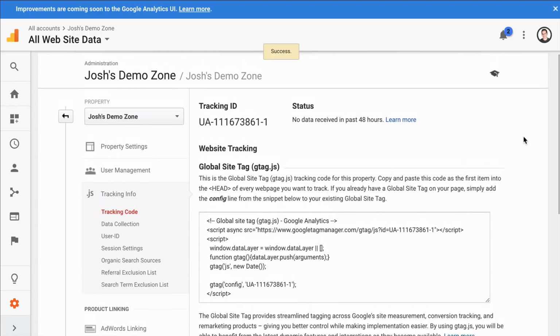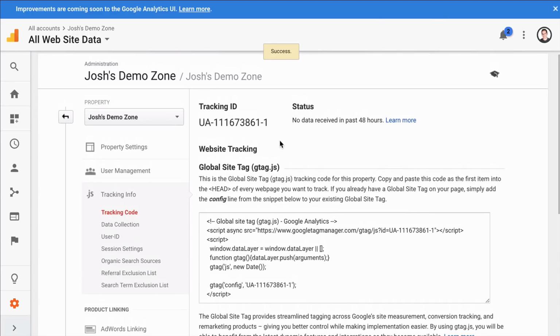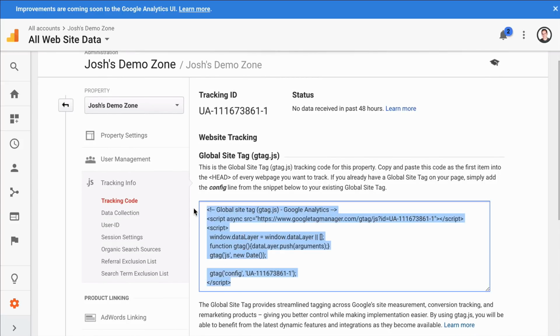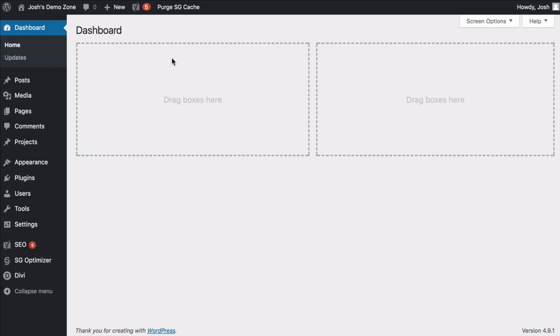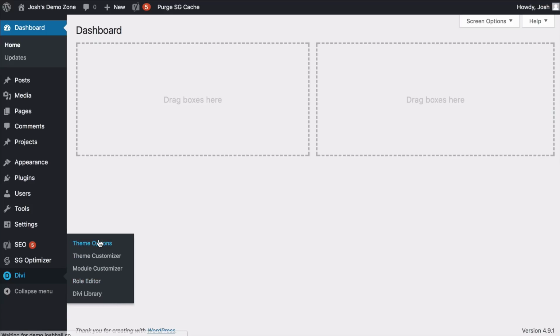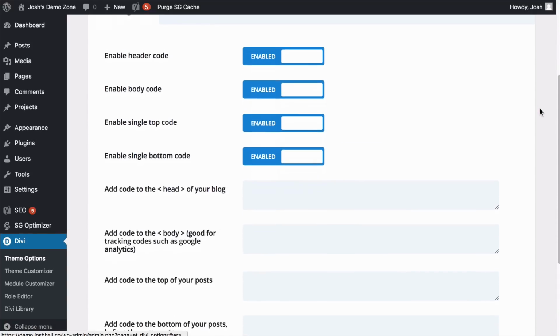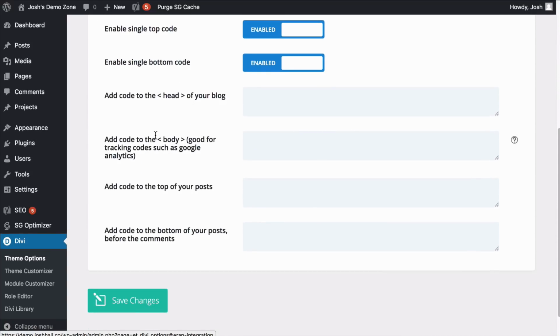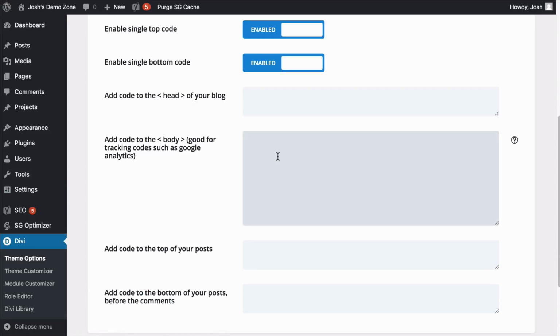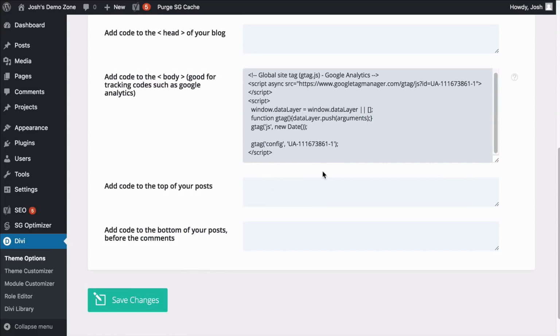Now, typically with Google Analytics plugins, you'll install that and then you'll just look for this tracking ID. To do this manually, you wanna take this entire little script that Google Analytics gives us. So we're gonna copy this. We're gonna go back over to the dashboard of my Divi website. Now, all you have to do is go down to Divi, Theme Options, and then there's this little tab for integrations. This is where you can put scripts and all kinds of good stuff. And there's a little section right here, wouldn't you know it, that says add code to the body of the website, which is good for codes like Google Analytics. So let me just go ahead and increase that a little bit. And we're just gonna drop that script down there. And then we're gonna save changes.